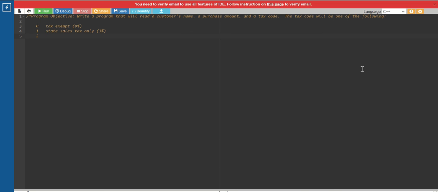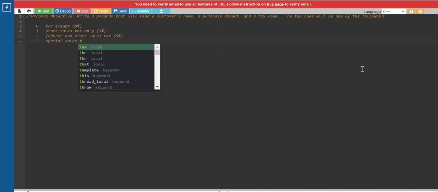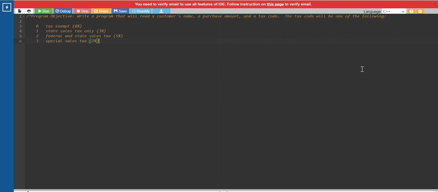The tax code could be a 2, which means you have federal and state sales tax that has to be applied at a rate of 5%. Or the tax code could be 3, which is a special sales tax rate at 7%. So we have these different options for the user to enter their tax code, and so it'll be a digit 0, 1, 2, or 3, and depending on that code that they type in, we'll have to apply a certain amount of sales tax to the purchase amount.